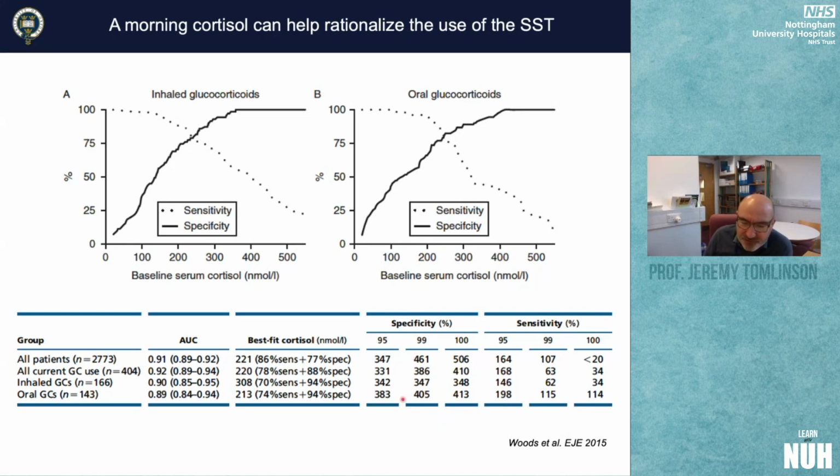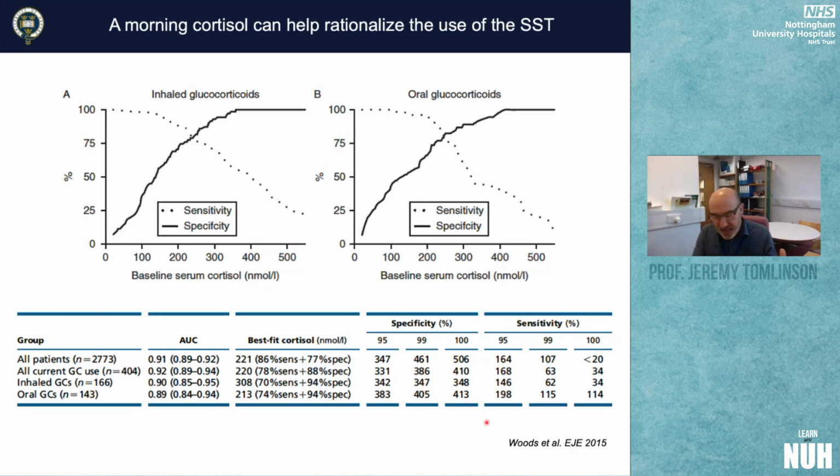By and large, if you set your threshold for morning cortisol at around 340, then you picked up the vast majority of patients who had an intact hypothalamo-pituitary adrenal axis. Similarly, if you drop down to below 100, everyone failed the Synacthen test. So you can begin to rationalize a little bit. And with lots of other studies, all the studies have really come around to saying that, by and large, a morning cortisol of 300 to 350 is a very good indicator that you've got an intact hypothalamo-pituitary adrenal axis. And that's now been incorporated into recent guidelines that I'll talk to you about in a minute.